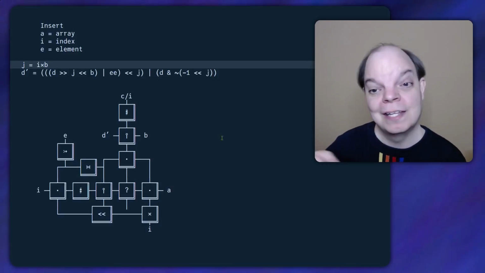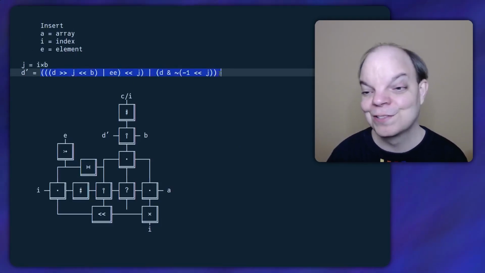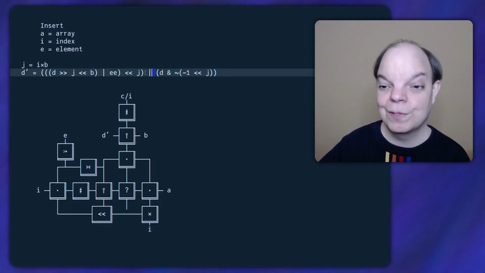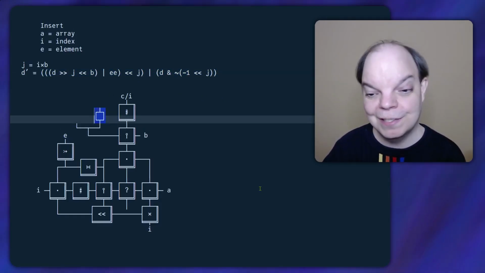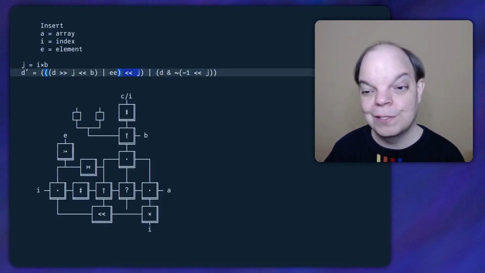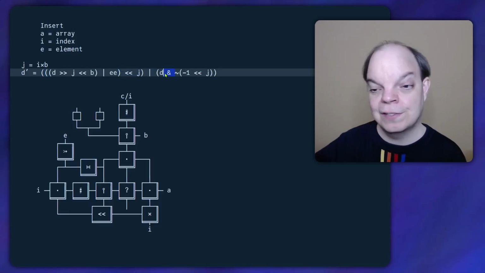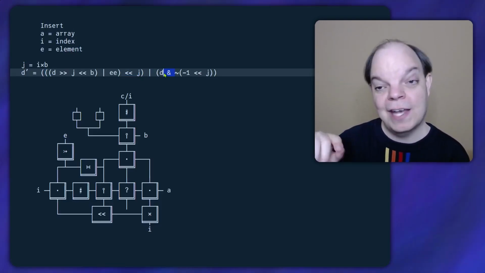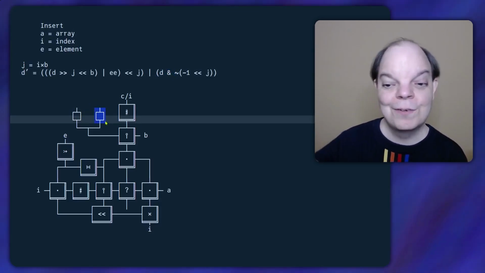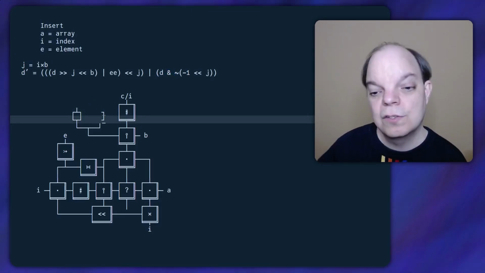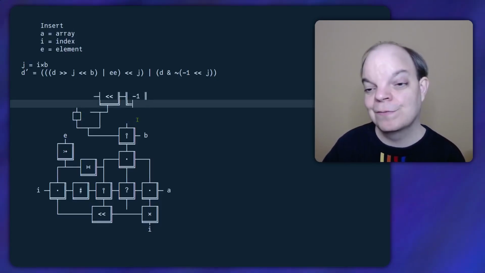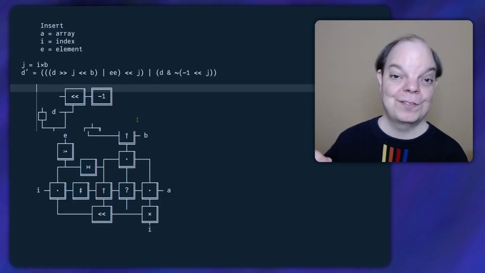remove this. And now let's translate that monstrosity of an equation into Funciton. We need to start with a bitwise OR, so let's put that here. Now both of the operands of the OR are going to involve a shift left at some point, but this one here does an AND first, and we express AND as NAND followed by a bitwise NOT, which means that we can cancel it out with one of these bitwise NOTs. So let's start by transforming this into a bitwise AND, and let's move everything far enough to the left to fit in the shift left.